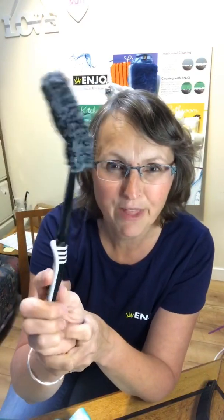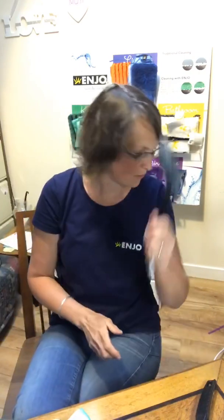So that's my first little thing, kitchen wand set. This actually, if I was allowed to just have a repeated product every week, might be my product of the week quite a lot of weeks, for all the reasons that Rachel said. So soup pans, porridge pans. Rebecca has got a fascination with having scrambled eggs at the moment, and I am forever finding her frying and doing something with a pan. So all of that little grot as well, straight off. Haven't got one? I would encourage you to consider getting one of those in your ENJO arsenal.